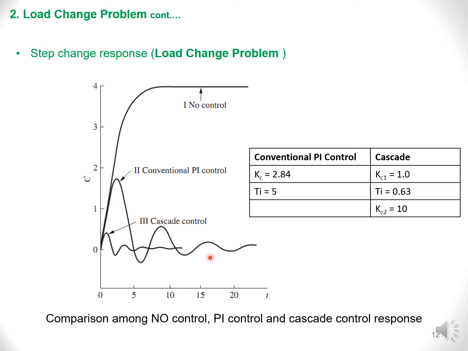It shows again the advantage of cascade control. Although we have more tuning to do, it has a lot of advantages, and the main tuning is just like the conventional one. The main tuning is the primary, the main loop. Here we have two loops, but this one is the main tuning. This one will have another loop, but the tuning is just simple tuning.